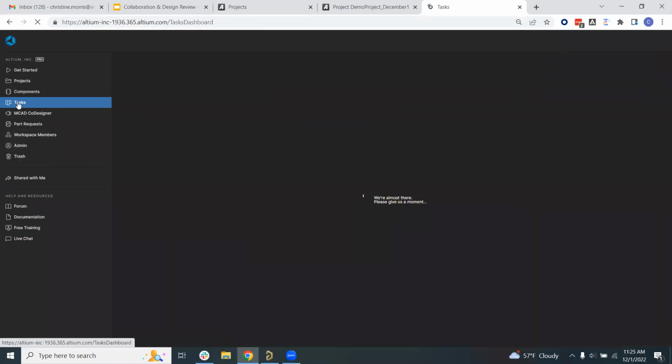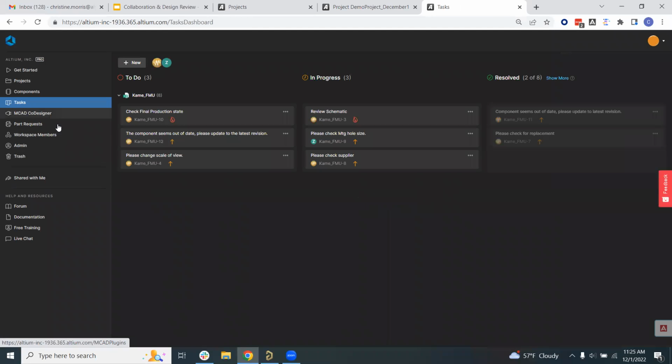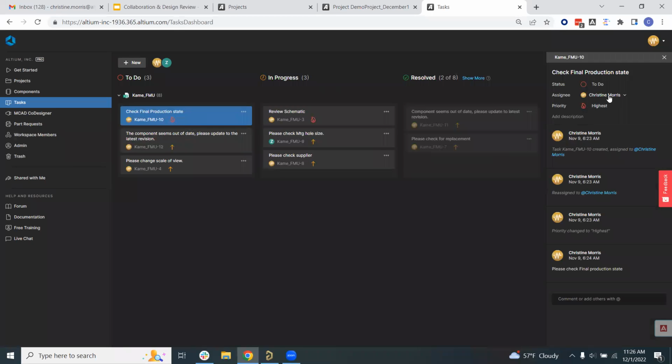Here are our tasks, and these are a really important one, and we'll look at these a little bit later too, but this is just a great view of the Kanban board of every single task that is open on this particular design. If you select any one of these, you can see I can go in and make changes, either who it's assigned to, the priority or the status of that.